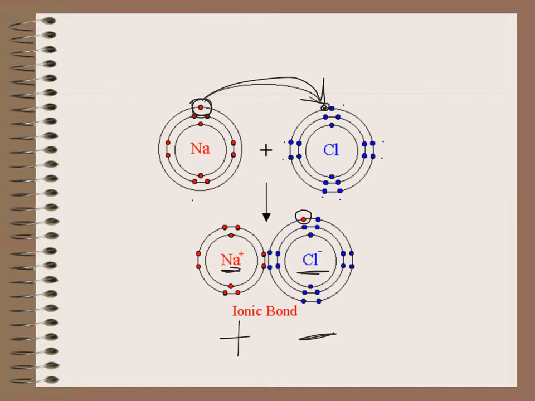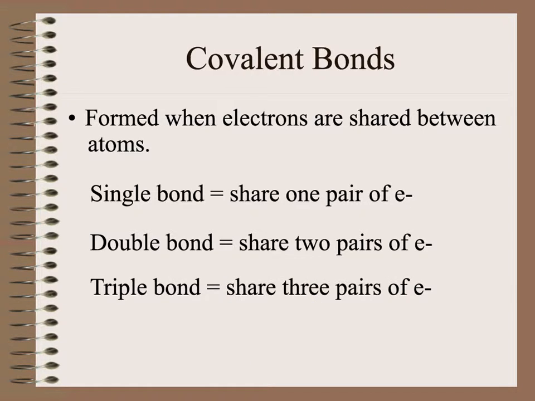Alright, so now that we know about ionic, where ionic bonds are transferring electrons, oppositely charged ions are attracting, now we'll learn about covalent bonds, and this is when the electrons are going to be shared between the atoms. So I always think sharing is caring, C for covalent bonds. Okay, so sharing is caring. The C in caring reminds us of covalent, which starts with the C.